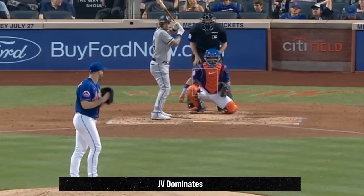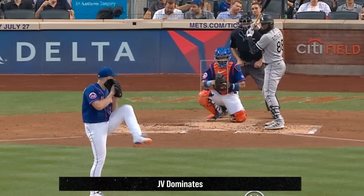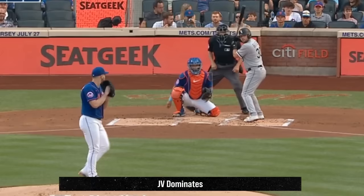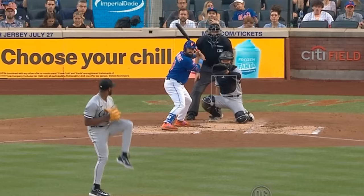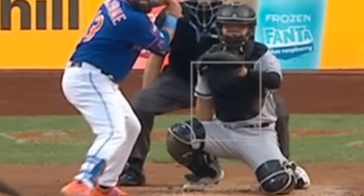Justin Verlander had an outstanding outing with 7 Ks in 8 innings, giving up only 1 run. He relied on these hammer curveballs and wicked sliders, and got this White Castle special to Berger — coincidentally. A White Castle special is 3 disgusting sliders in a row for a K. He faced Tukey Toussaint, who had this painted 95-mile-an-hour fastball.